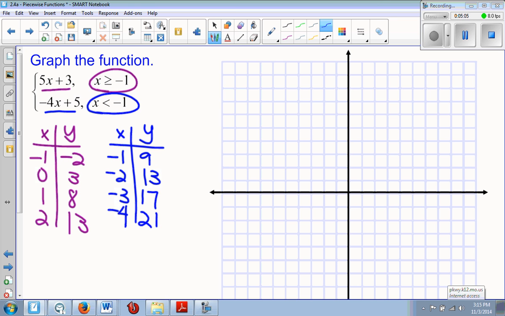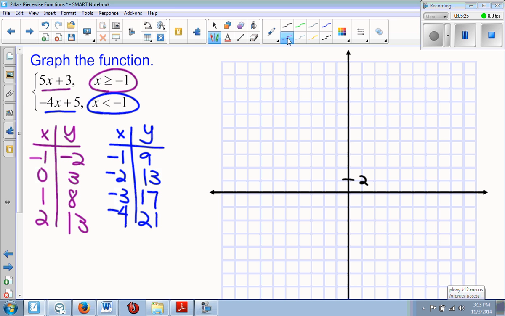So if you notice, this is going to go a little bit off the graph. So to kind of fix that, I'm just going to make sure that I go by 2s. So I'm actually going to do that just on the y-axis. So my x-axis, I'm going to count normal. My y-axis, I'm going to go up by 2s. So let's graph our first equation in the purple.